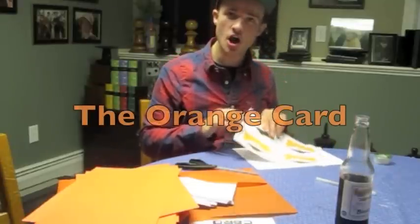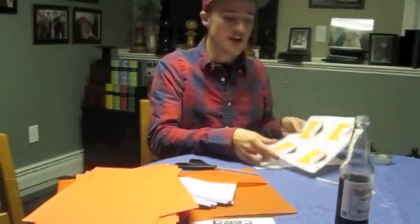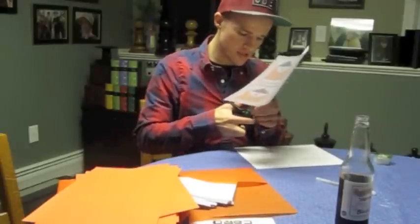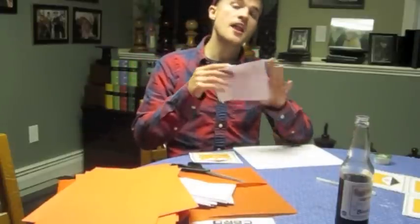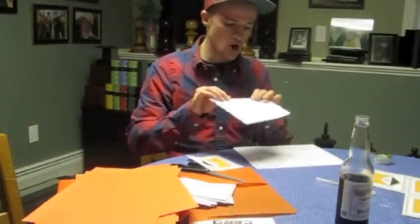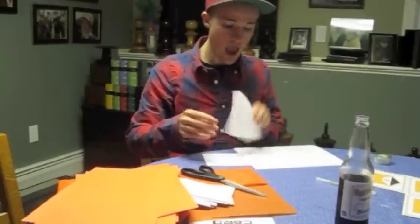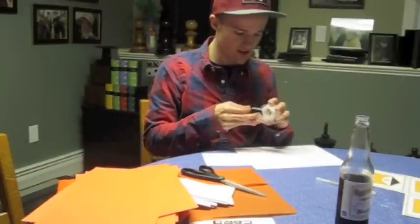We have the orange card. Pain to do, but looks sweet. First you got these bad boys, you cut them out like so. You get an envelope. Take that envelope. Hopefully it doesn't have a cool top thing. Take this thing and tape away, because I love to tape.